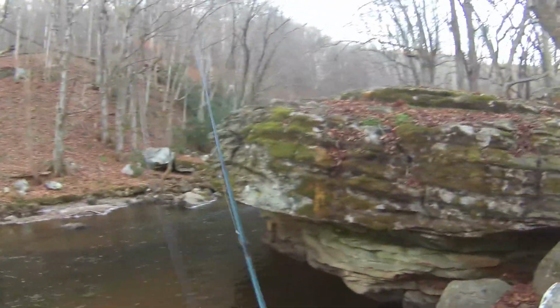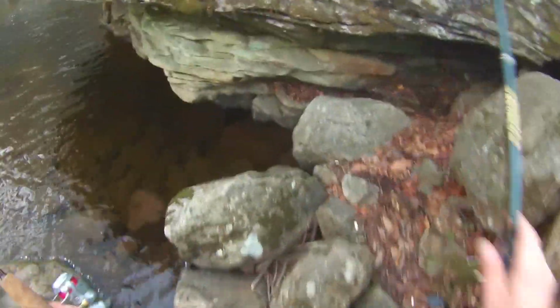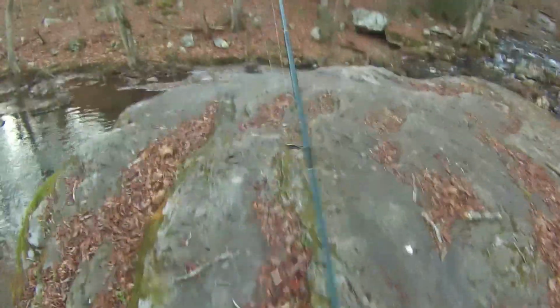But I hope you enjoyed this look at the Clinch Mountain Wildlife Management Area, the portion of Big Tumbling Creek on the Washington County side. There's some awesome spots here, and just take care of it. It's an amazing old forest, man. That's awesome. So it's something that you should experience, and like I said, just do your best to take care of it. Leave it better than you found it.